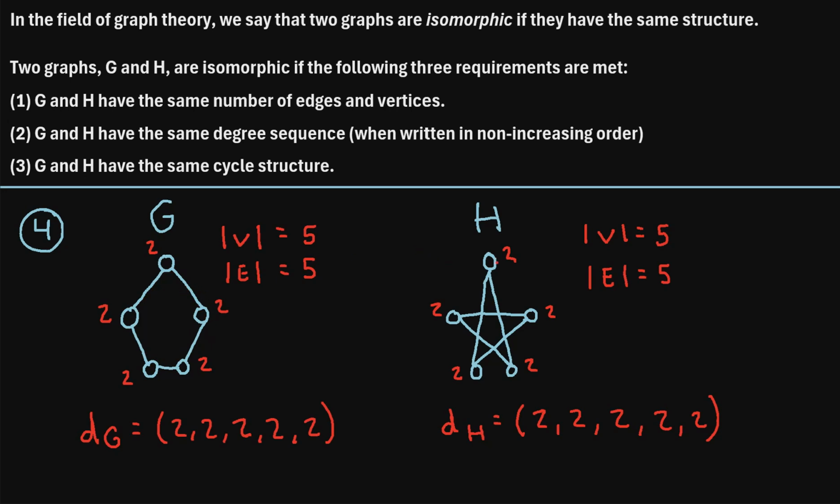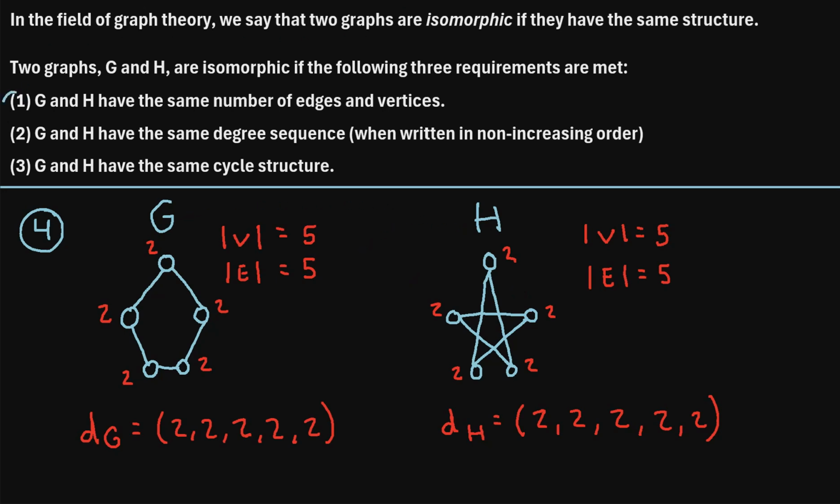Now, if we consider graph H, if we do the exact same process, so let's start with this vertex at the top. If we work through this cycle until we're getting back to this vertex, that would look like this. 1, 2, 3, 4, 5. It also has a cycle length of 5. And if we just move through the graph in this manner, so if we then start with this vertex and we move through the graph until we're back to this vertex, we would find that it's 1, 2, 3, 4, 5. Another cycle of 5. What we're going to find is that it also has 5 cycles, each of length 5. So we will find that graph G and H both have the same cycle structure.